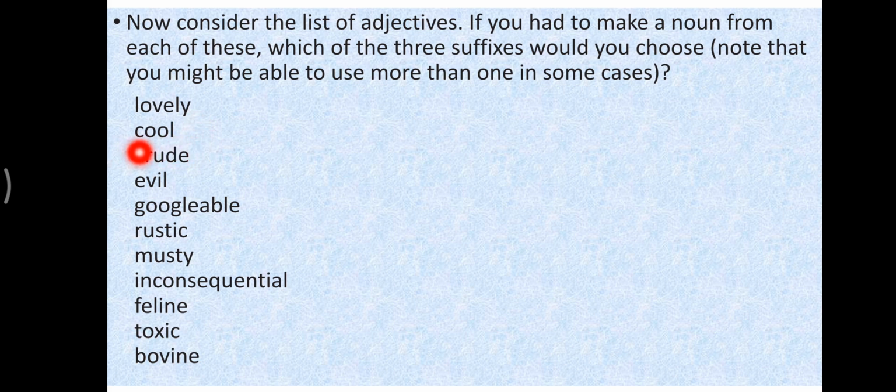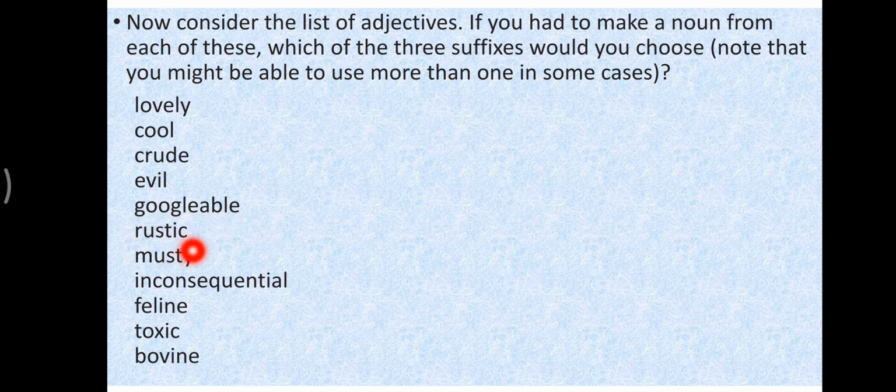For cool, you might say coolness. You won't say coolth or coolity. For crude, you will say crudity or crudeness, both possible. For evil, you can say evilness or evility, possible. You can say Googleability or Googleableness.